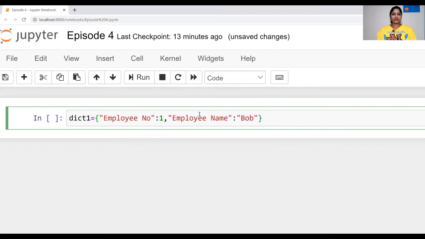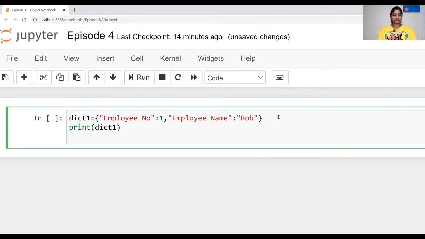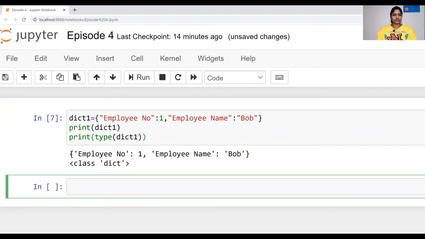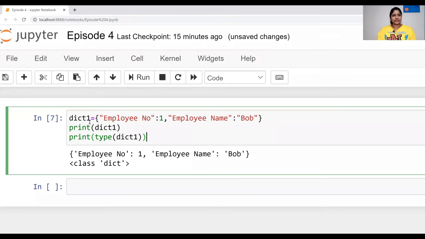You can add as many key-value pairs as you want, separated with a comma. Let's print the dictionary and also its type. As you can see, this is how you can display the dictionary and its type. Dictionaries are unordered, and we can change the dictionary values, and it doesn't allow duplicate keys.